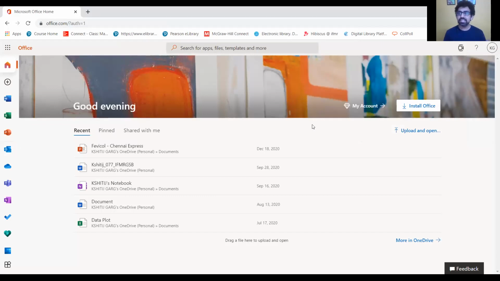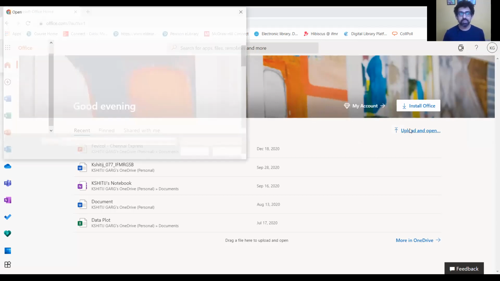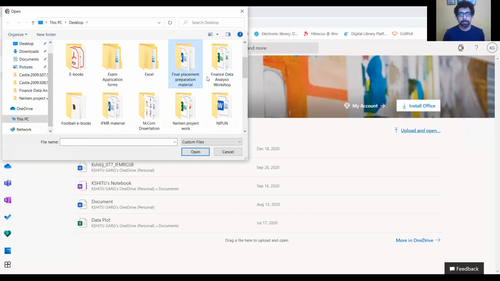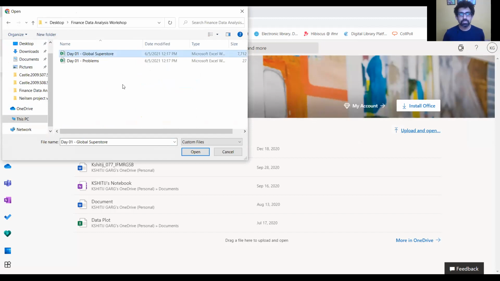Okay, Kshitij, the next thing I want you to do is to take the two files and upload them, please. You can even drag and drop them, the two files that I shared with you. Can't you select both at the same time? Never mind. Just select the problems first.